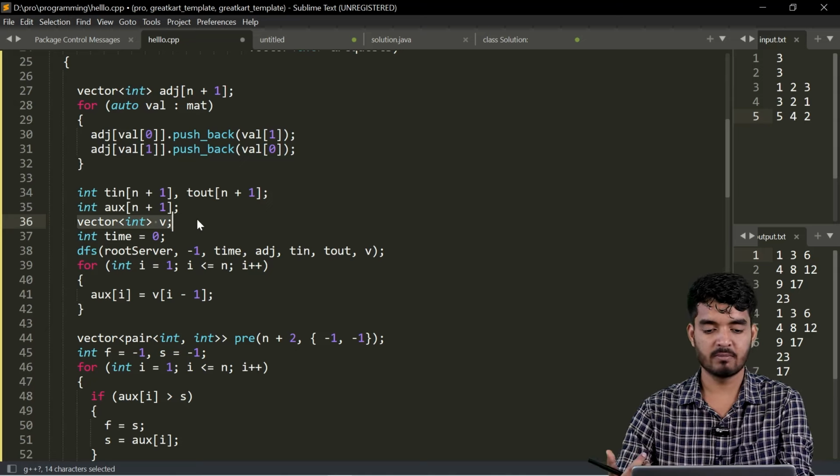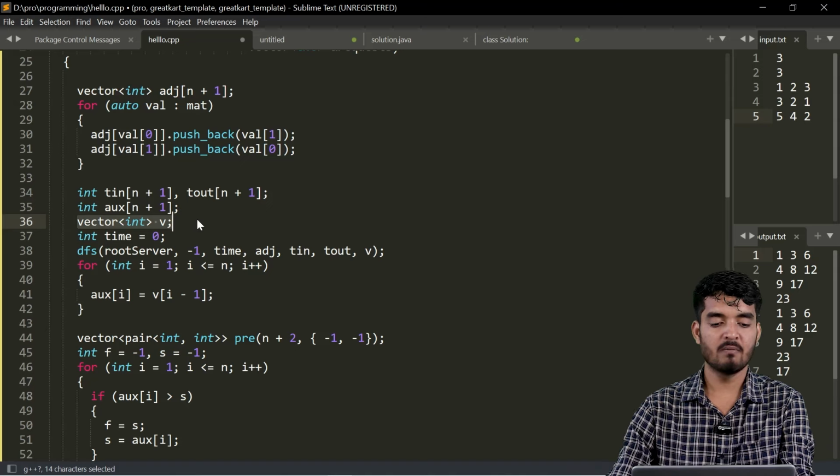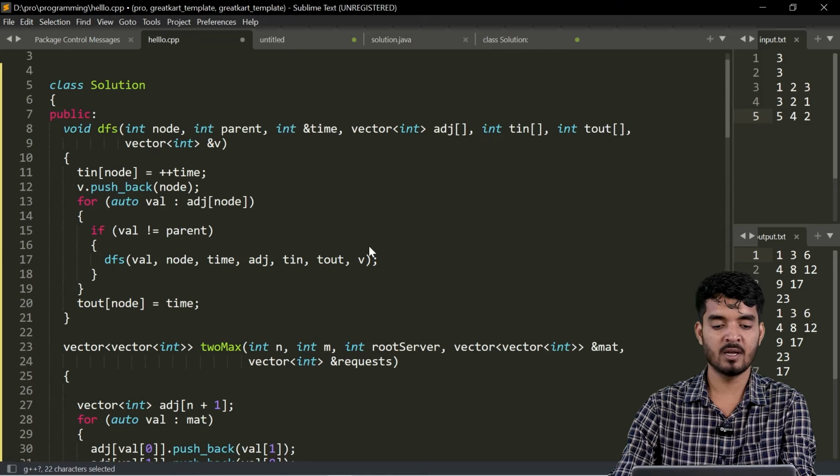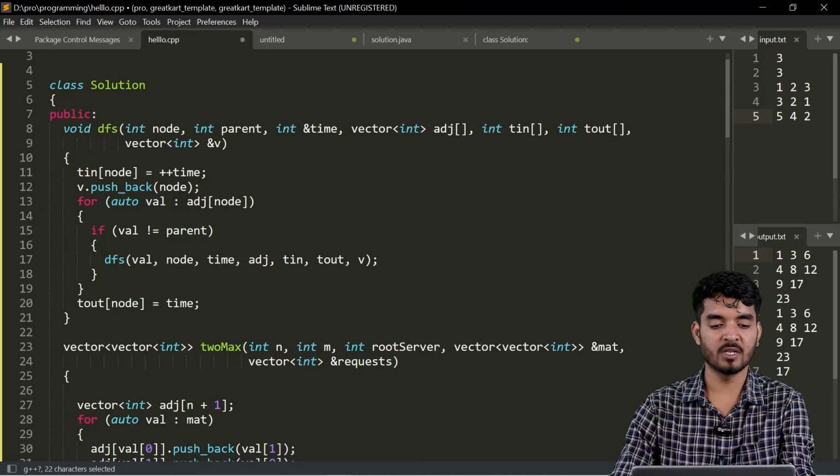Then this temporary vector v is for the DFS path in zero-based indexing. Then the timer is initialized with 0, and I am passing the root and the imaginary parent of the root, which is equal to -1, and these are the required parameters.